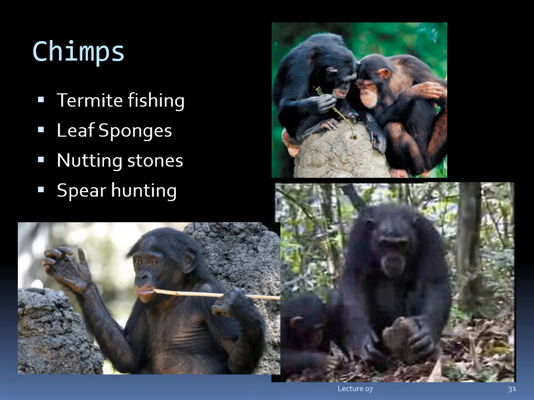Among apes, the most prolific tool users — and therefore the apes with the most discernible culture — are chimpanzees. Chimps have been seen termite fishing with specially made sticks, hunting with custom-made spears (sticks broken to a sharp edge), and using hammer-and-anvil techniques to crack nuts. The important thing about these tools is that they're made especially for the purpose, modified by the chimps, and sometimes made before their immediate use — put aside for planned future uses. This shows that chimpanzees have some sense of the future and plan ahead. Perhaps more importantly, chimps teach each other and their young to make and use these tools in the wild, and those young teach their own offspring — that transgenerational behavior makes this as much culture as anything humans do. Different troops of chimps even have different sets of tools, reflecting different cultural traditions.